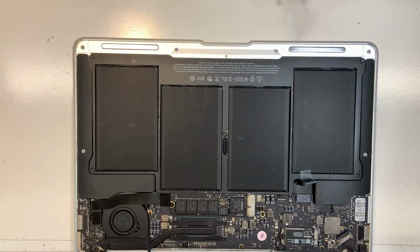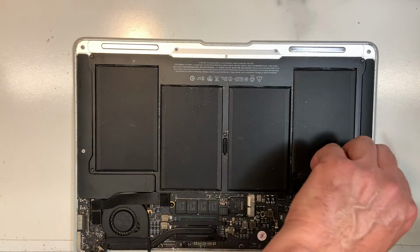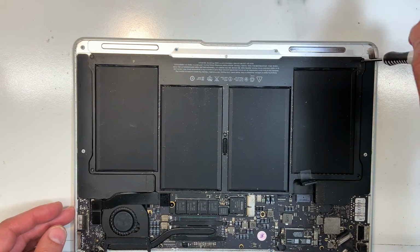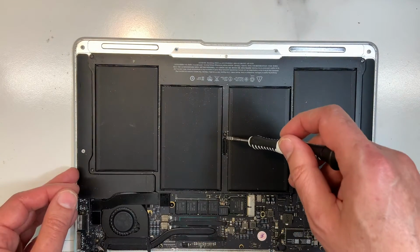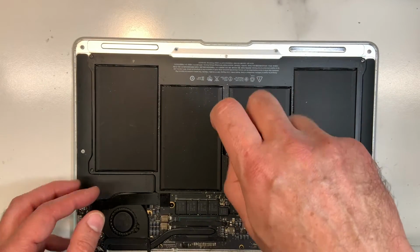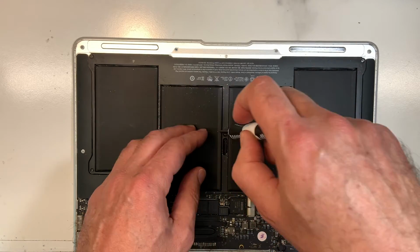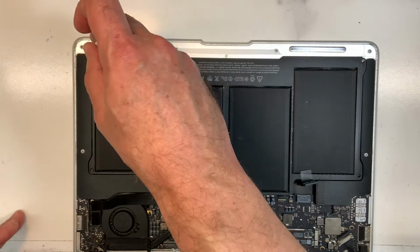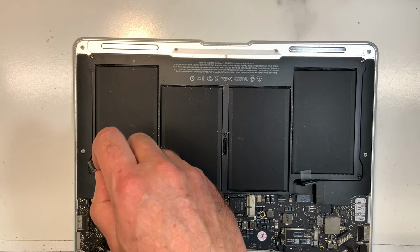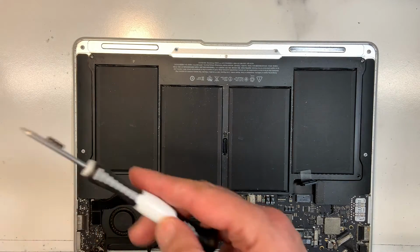Now what we want to do in this model, you want to remove the battery, because we want to test the new keyboard before we install it. The reason is that sometimes, even though it's a brand new keyboard, they come defective. One key is not working, something is wrong with the keyboard, and you don't want to find out right after you finish installing it. Unfortunately, to test a keyboard, there is no real easy way but this way.